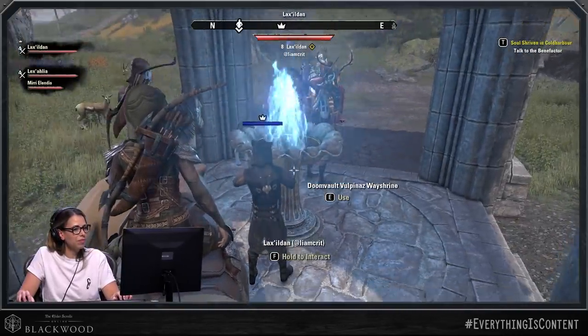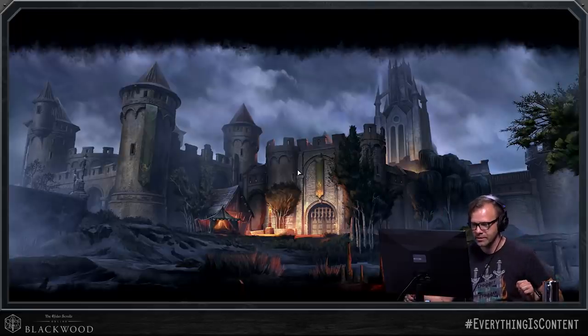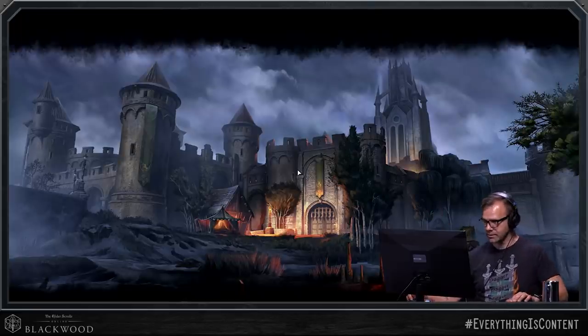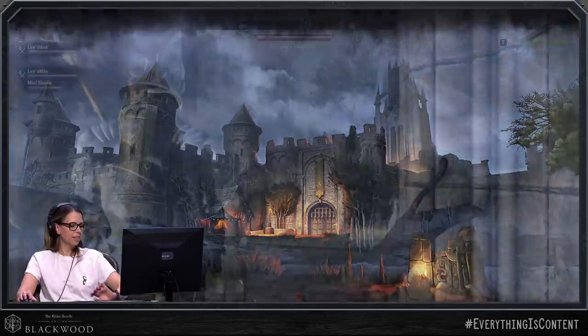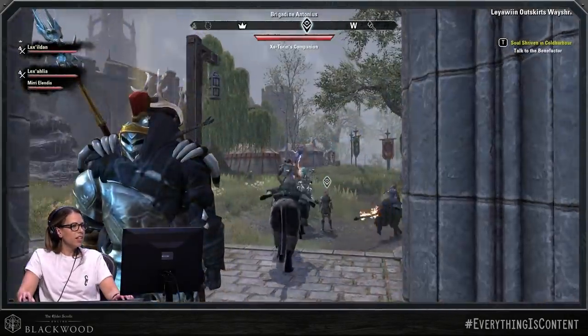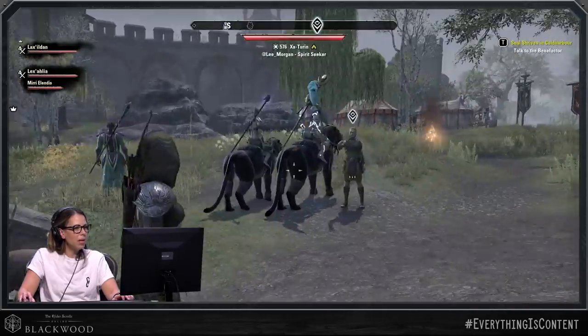Set destination, confirm. Oh, great. Boom. All right, we got a lot of gold. There's nothing to fight here, right? Everybody's nice. Two bears, a wolf, and a cat. Oh man, there's gonna be people everywhere.